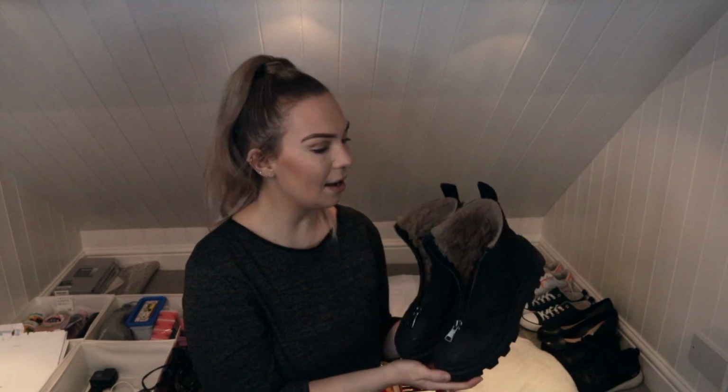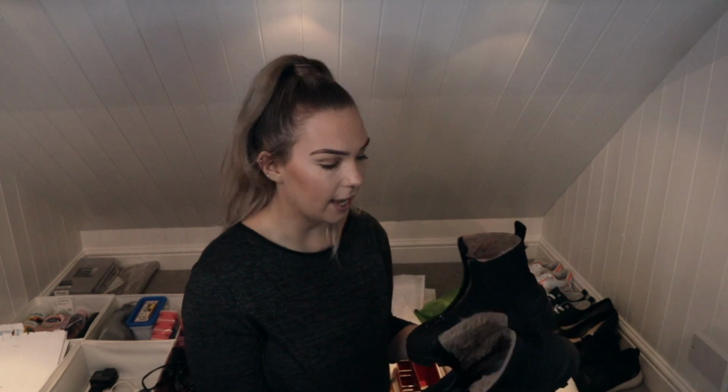But I still struggle with it because you just know if you don't take a certain pair of shoes, that's the pair that you're going to want. I'm going to take slippers. Then I'm going to take these boots. You know, I got these in the charity shop the other day. They're brand new from Zara. I was absolutely chuffed. Still got the tags on. Can't believe it. Anyway, so I'm going to take these. They're really heavy, but I'm going to wear them on the plane, so they're not going to weigh anything in my case.